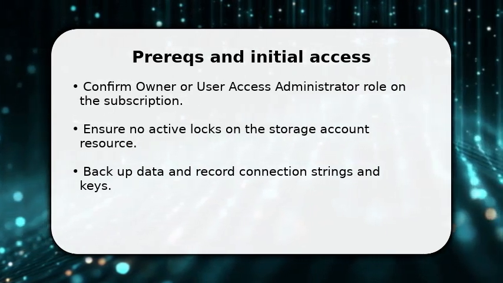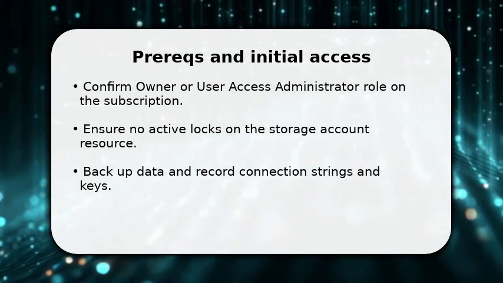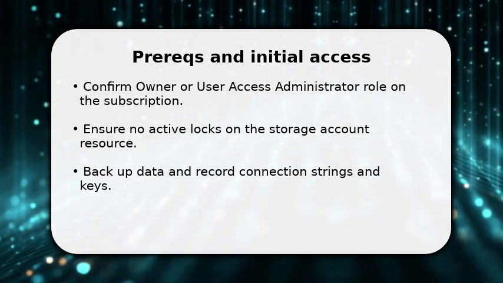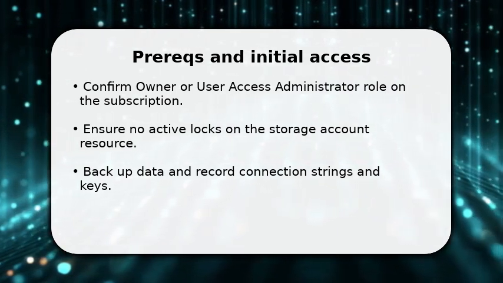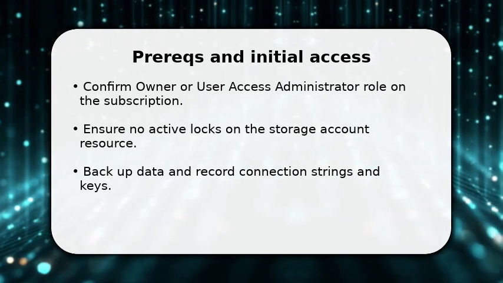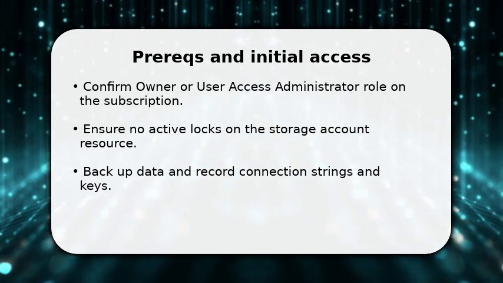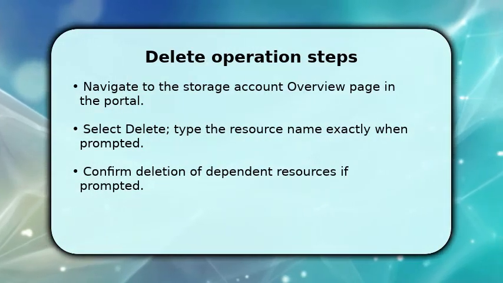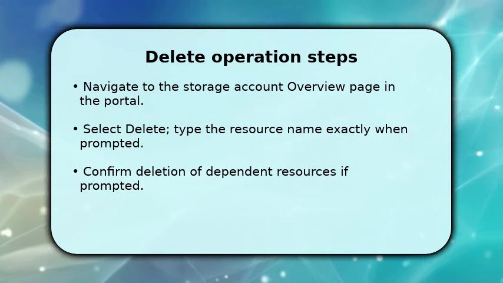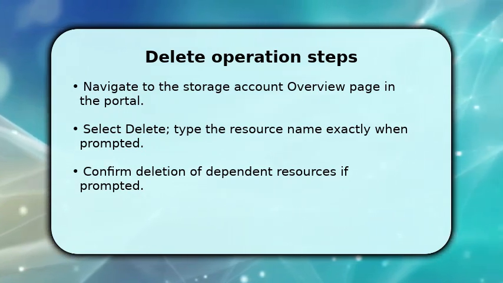Also stop any services using the account, like VM diagnostics or web apps. Once done, verify there are no remaining shared access tokens or active mounts that would block deletion. On the storage account overview, click Delete and read the confirmation text carefully. You will be asked to type the storage account name exactly to confirm.